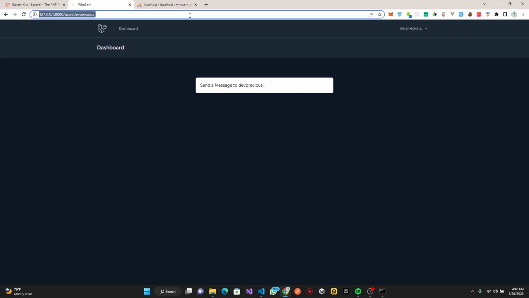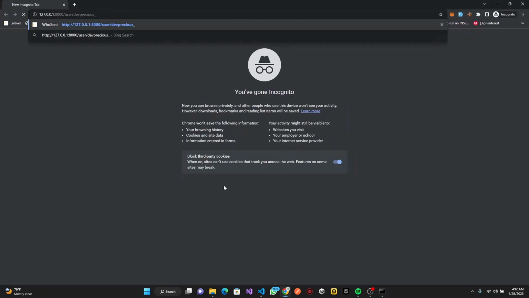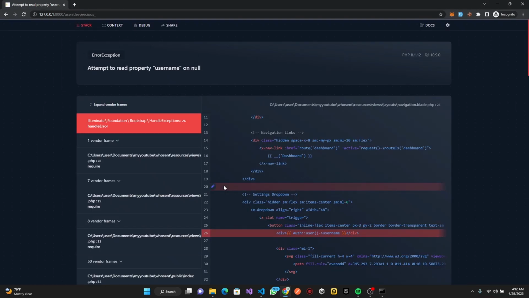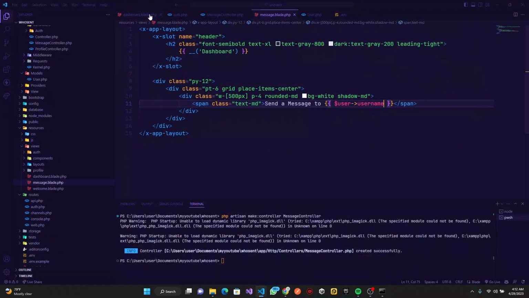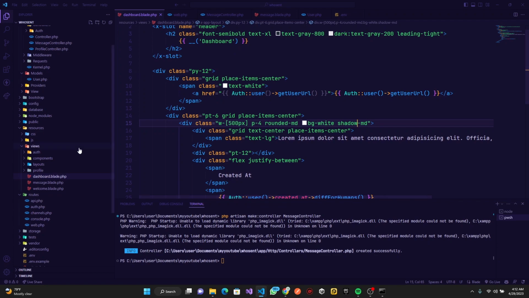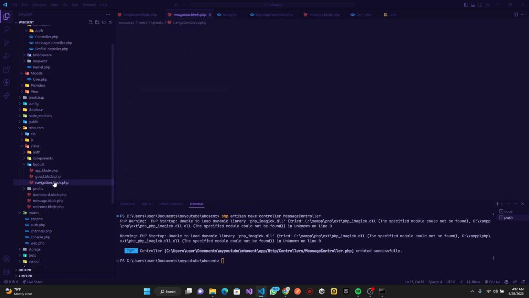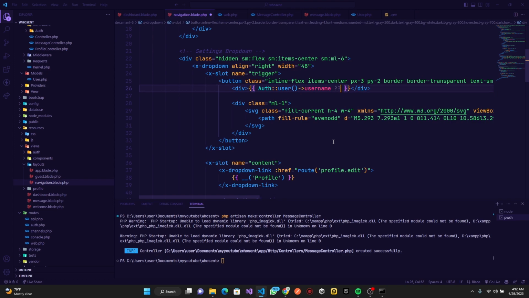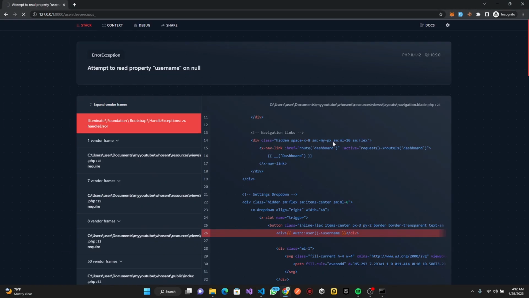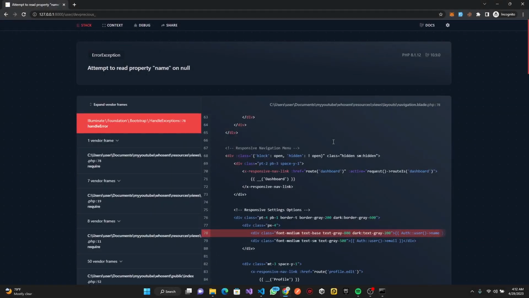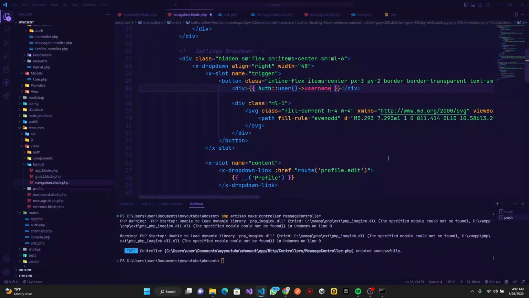So initially, if I copy this, let's go ahead and test this in incognito mode. You can see in incognito mode we're now having an error. You're having an error because we are rendering the authentication path, which wants us to be logged in. We can fix that by going to our navigation, which is in the layouts, navigation.blade.php. Maybe we just add a ternary operator or something like that, but that's not the best way to do it because it's still going to give an error in some other place. You feel me?